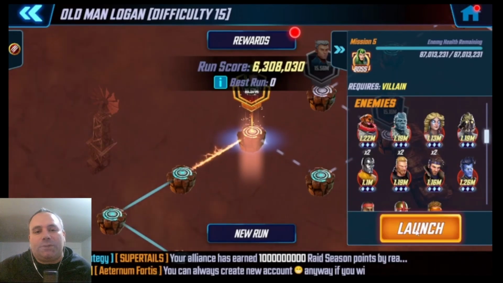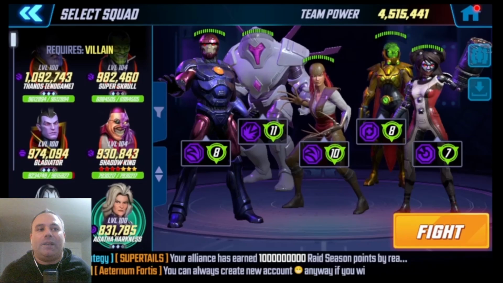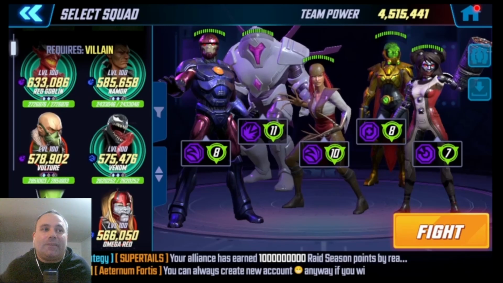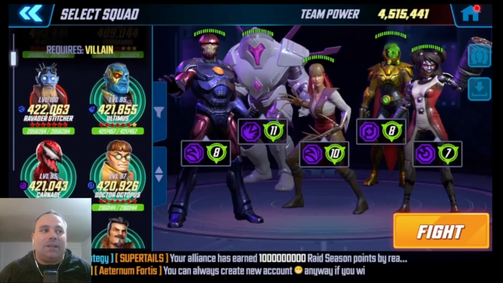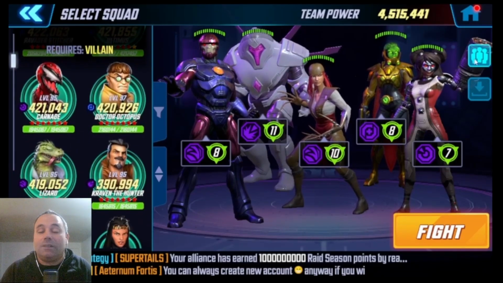Villain, you have a million options for villain. I went with Orcus. Look at all these options. You got Mephisto, Apocalypse, your Annihilator, Super Skrull, Shadow King, Agatha, Kang. But you could use your Cabal too. A lot of people are using their Cabal, saving on teams. Cabal will get through this too. You could use Ravager Stitcher.